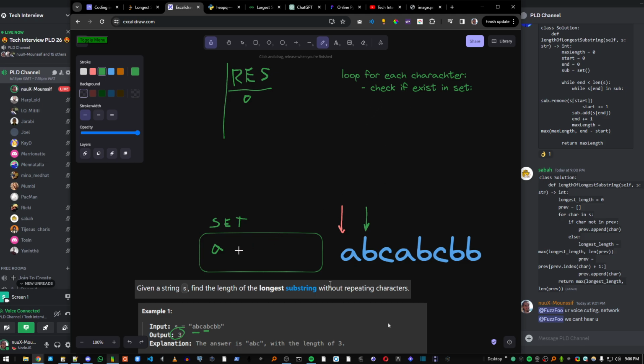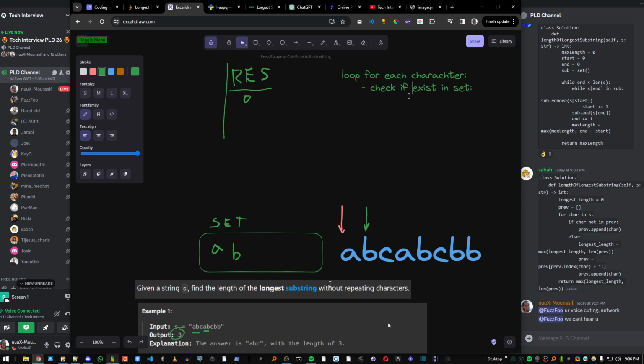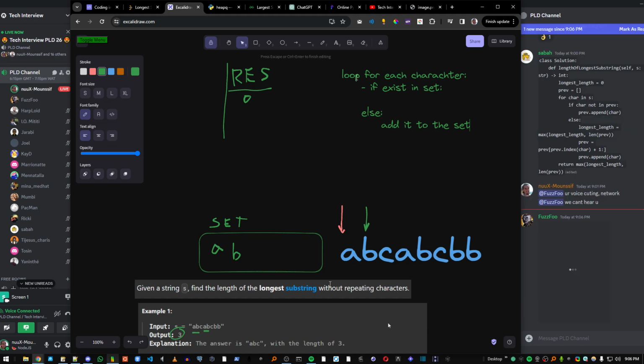If it doesn't exist, we add it to the set. So check if it exists in the set, else add it to the set. Maybe we're going to tweak the pseudo code.